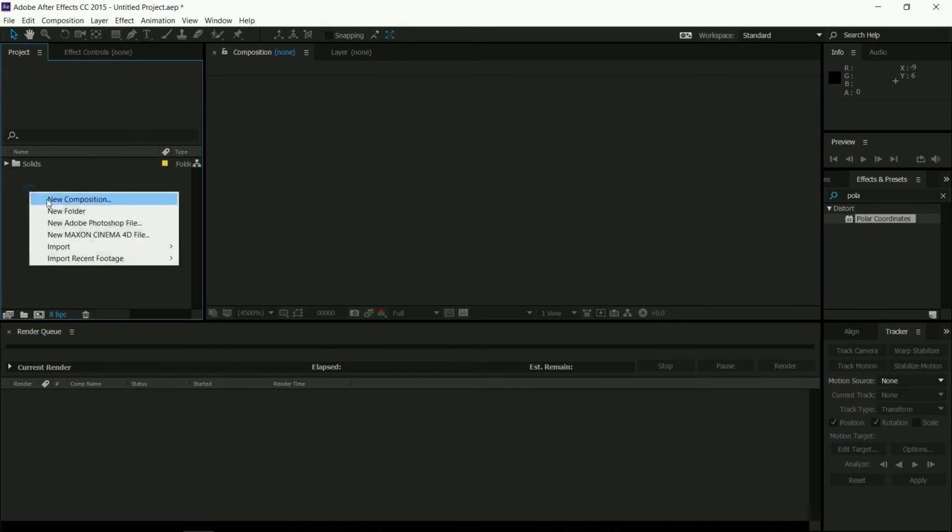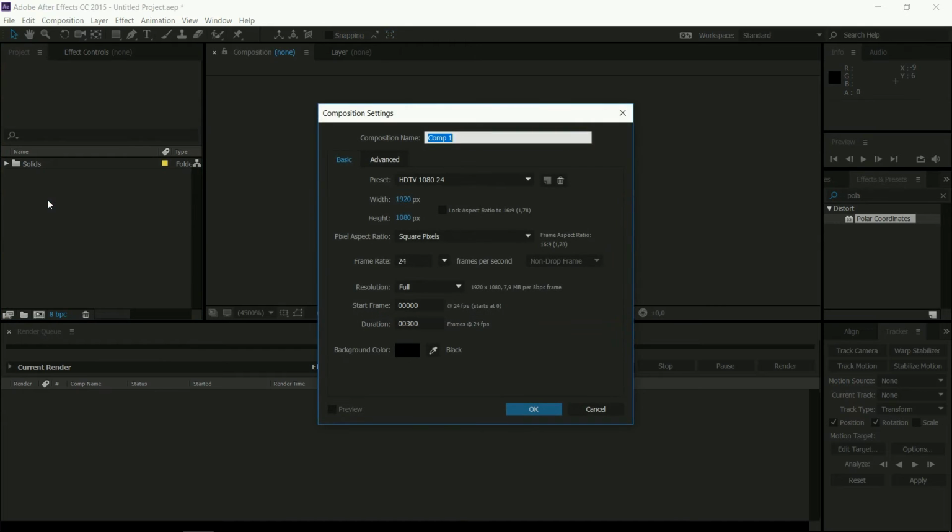And let's have just test composition, ProRes test. I have some 1080p, 24 frames per second. Well, I think about 75 frames will be enough.